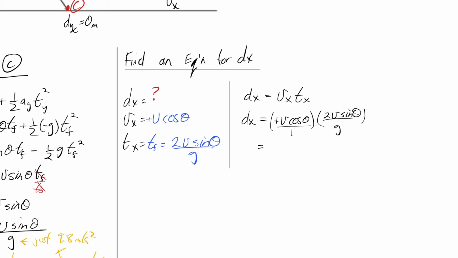So the v cos theta is the numerator for our first factor. Well, we have v times v, that gives us v squared. Now, you might be saying, don't we normally put the number out front first? Just slow your roll, there's a reason. Yes, we could put the number 2 out front first, but there's a reason why I'm not doing that. You'll see in a second.